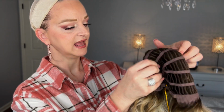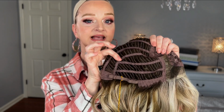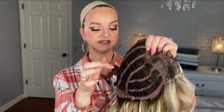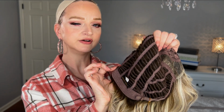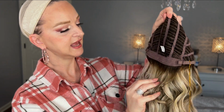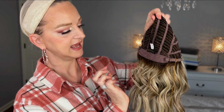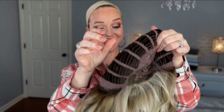And then it has no permatease, and then it has an average size cap. Now Belle Tress is on the larger size of average, so if you have a smaller circumference, you can use these pull strap adjusters to adjust it to your circumference. And it has an extended nape at the back. So there is the cap.